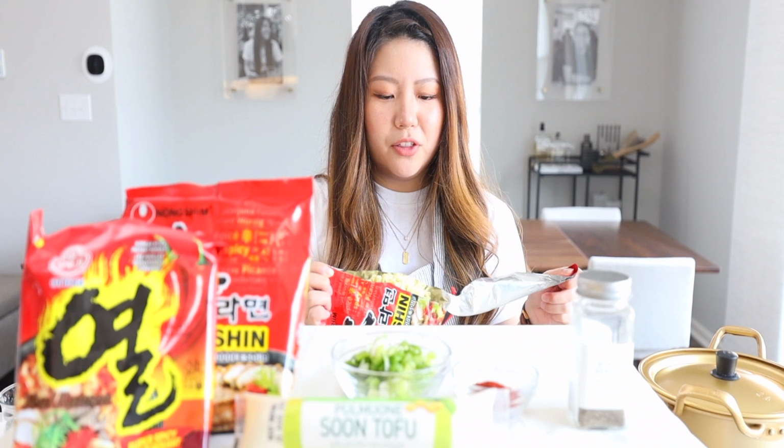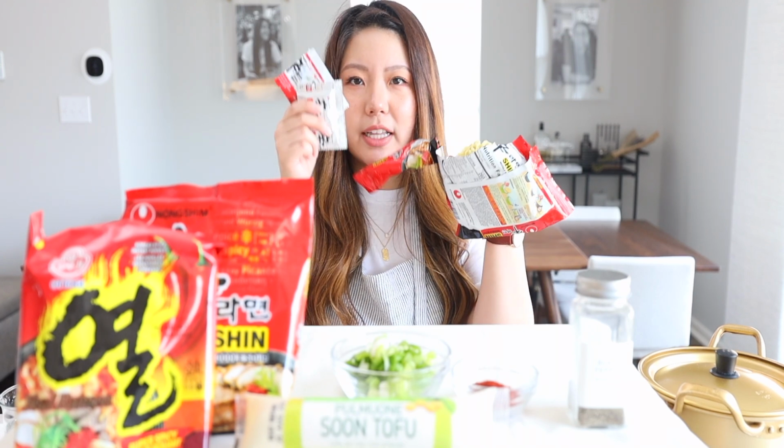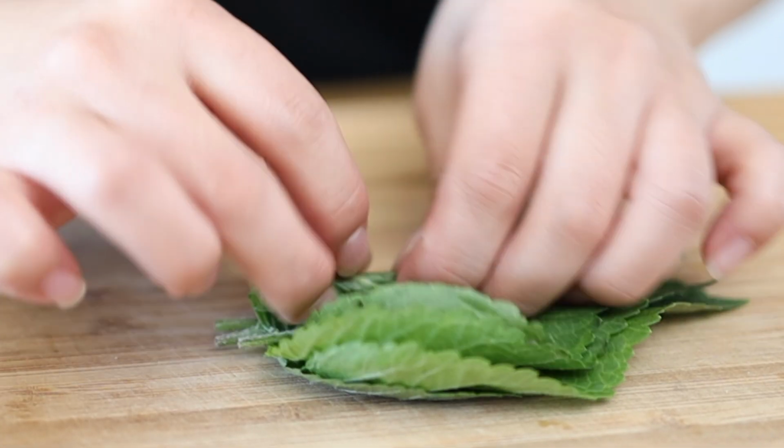Are you the type of person that adds the noodles in first, or adds the soup and the veggies in first, or does it have to be veggies first and then the ramen and then the soup? People get into fights because of this. Couples will get into fights because of how they cook ramen. I personally just add everything in. Once the water boils, the noodles all go in, and then I really like to add an egg at the end. Sometimes if I don't feel like being extra fancy, my favorite thing is to add some freshly chopped garlic with perilla leaves. Oh my god, it is so good.